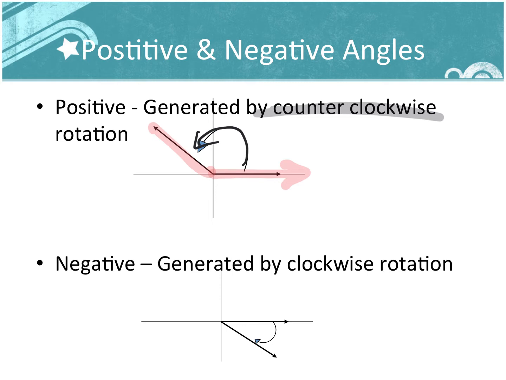A negative angle goes clockwise. So it starts in the same location. The initial side is still in the same location. And this time I go clockwise, and the terminal side would be underneath it. It doesn't mean it has to be in that quadrant. It can go all the way around. It just means that the arrow is going to tell you which direction, okay? So you'll see this two ways. One is, here's the angle, you tell me the degree, and then here's the degree, you show me where that angle is.